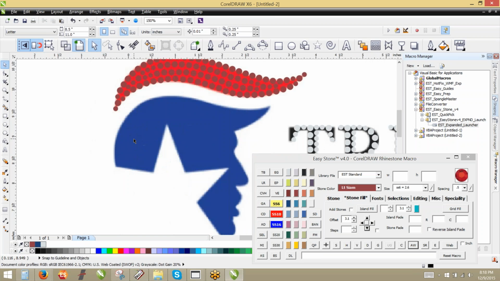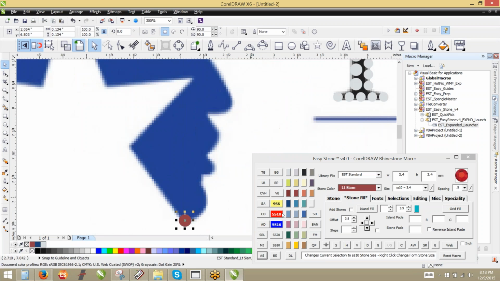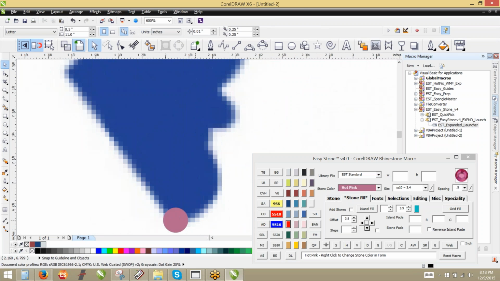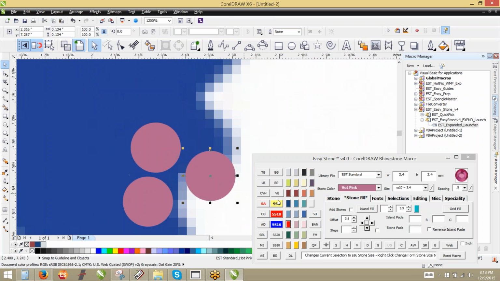All right, so now for the next part here for the face, obviously his silhouette and his trademark hair, these are all important details for people to recognize what this actually is. So we're going to go ahead and start with some SS10s. I guess we'll switch over. We'll just do this in hot pink so you can see it in the video. And what I would start with is the details here. So we're going to switch over to 6.